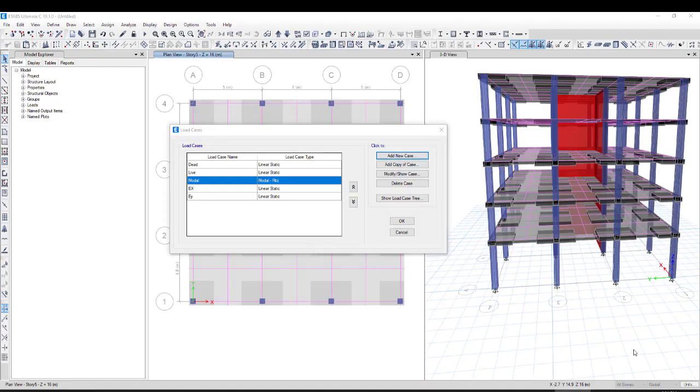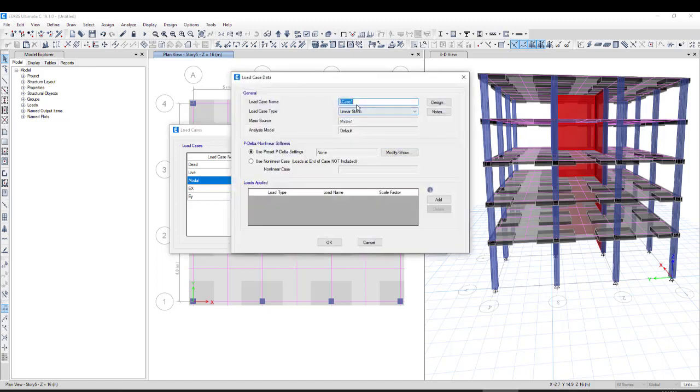Now we're going to define a response spectrum analysis. We can say RS in x direction, which should consider plus 30% of z.